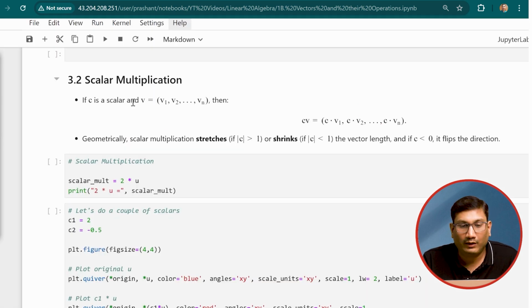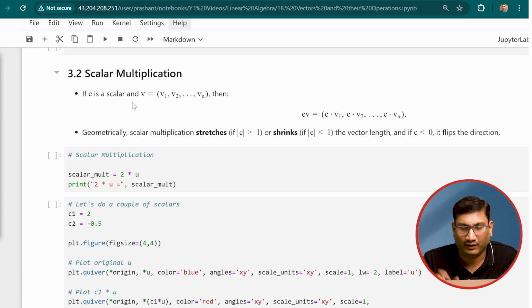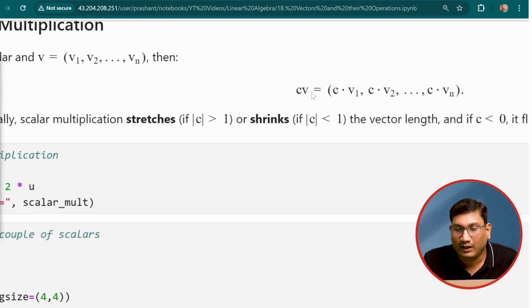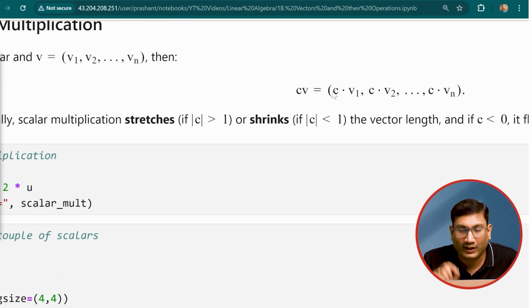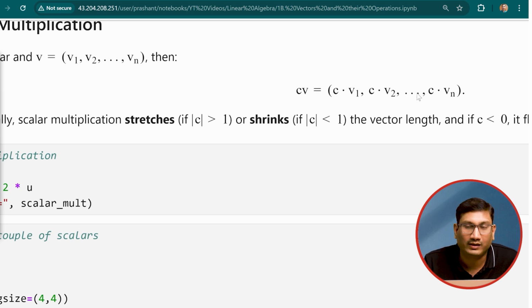Okay, so now let's have a look into the scalar multiplication. So scalar multiplication means you are multiplying a scalar with a vector, okay? That essentially scales that vector. Now that scaling is done by a scalar, of course. If the value of the scalar is less than 1, you are essentially shrinking the vector, and if the value of the scalar that you are multiplying is more than 1, then you are enlarging that vector, okay? So C is the scalar, V is the vector, and when we multiply the scalar with the vector, each element of that vector V, vector is a bunch of numbers, so each of the numbers within that vector gets multiplied by that scalar C. So you get CV1 and then CV2 and then so on until CVN, right?